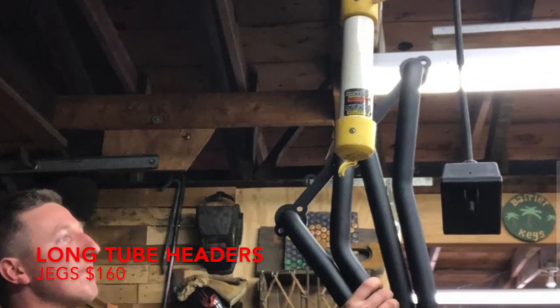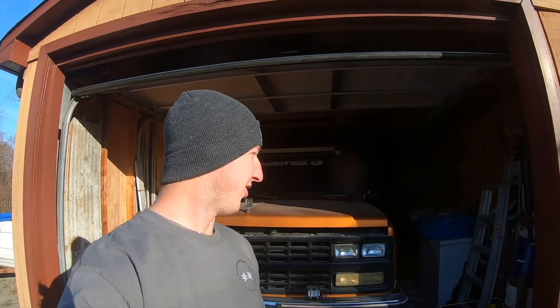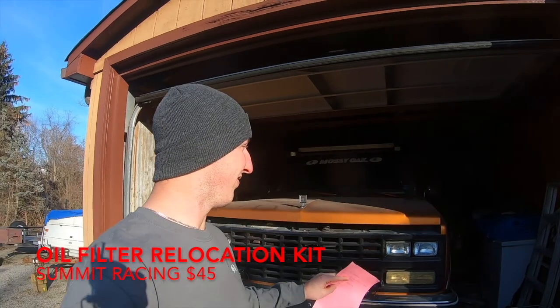This year we also did long tube headers. They were about $160, and I got those from Jegs. When we were installing the long tube headers, we came across the issue of hitting the oil filter. So we had to get an oil filter relocation kit, which I got on Summit Racing for about $45.